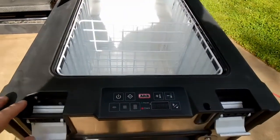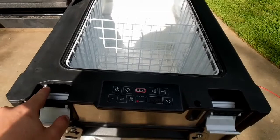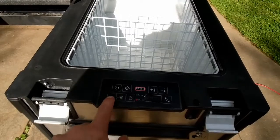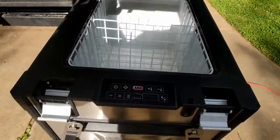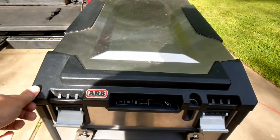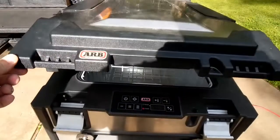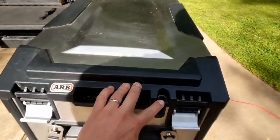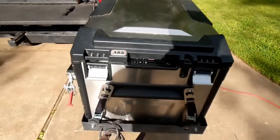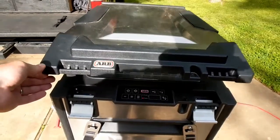Another great feature is it's got two types of locking mechanisms. This right here is the electronic lock — you use this keypad combination that you can preset to unlock it. It will lock the lid shut to prevent people from getting into your food. We've never really used that personally. We do use this one over here — this is a padlock loop, which is really nice to secure it to both the carrier and the truck's bumper if we're out going for a hike so nobody walks off with the fridge.